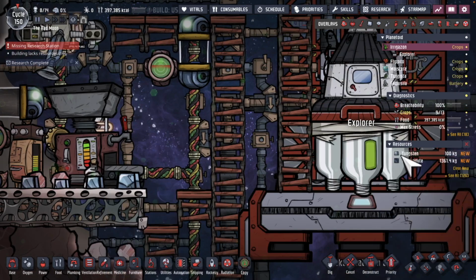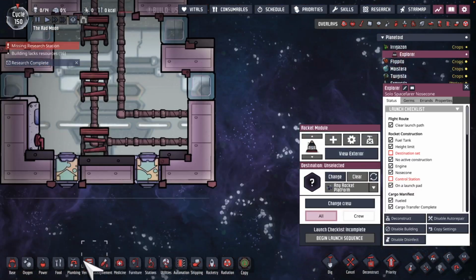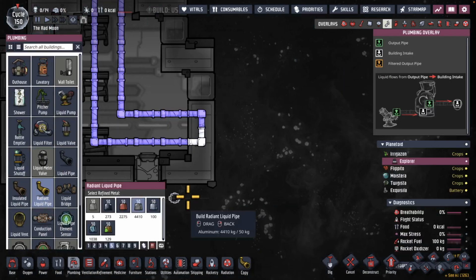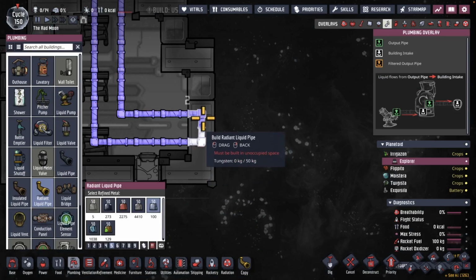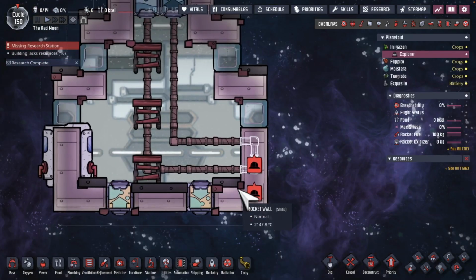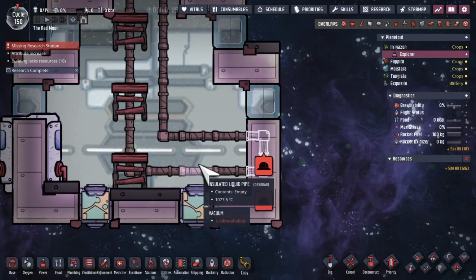I was just expecting... Oh, there it is there. I was going to say, pretty certain that's the first time that we saw that. Now, where am I putting that? Radiant pipe. Tungsten, here and here. Now, that's one of the metals that actually is going to be fine at the temperature that we're going to be putting this molten steel through.